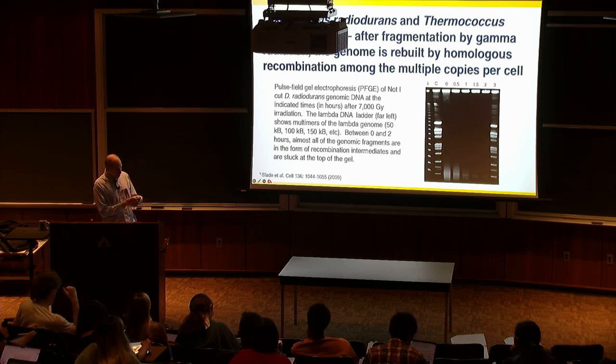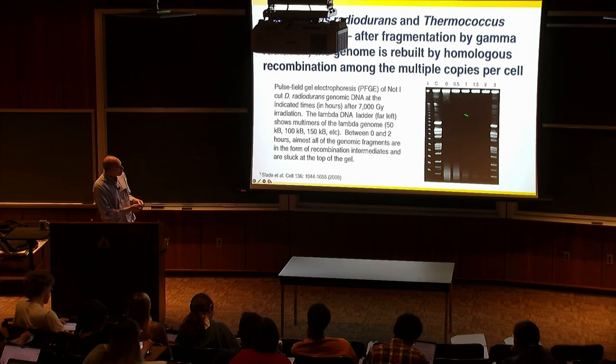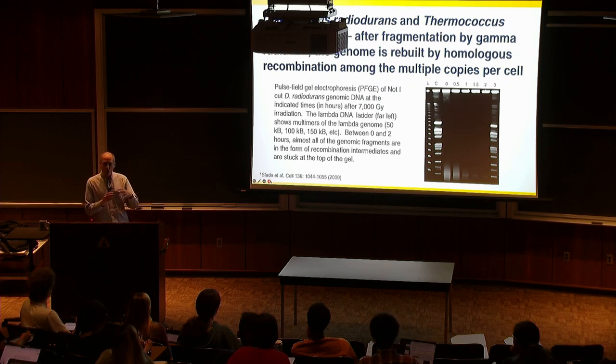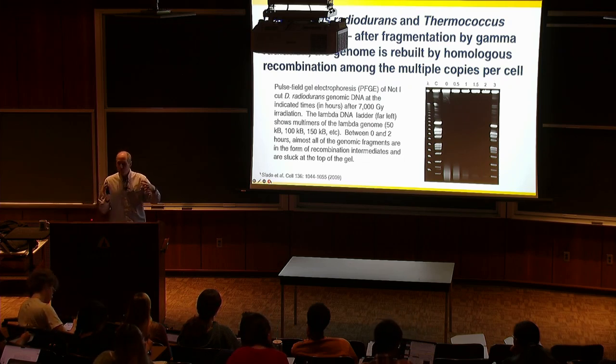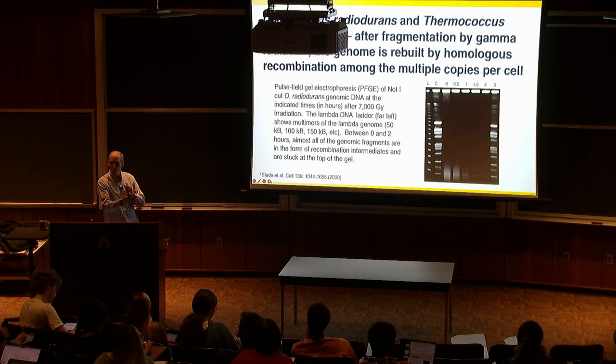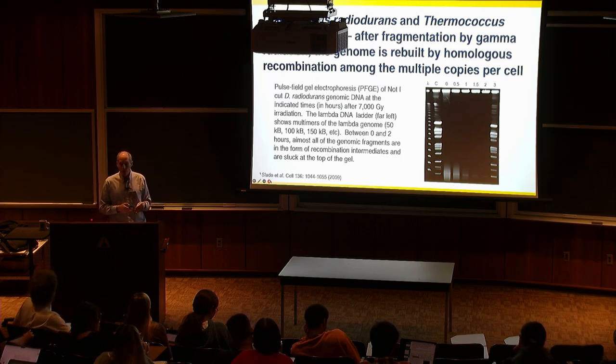First you have an electric field. Typically it's at 45 degrees. It goes from upper left to lower right for about a minute, and then you switch from upper right to lower left for a minute. And what that does is, if you have a very long piece of DNA, it's like a big piece of spaghetti, it changes its shape in the gel as it gets extended by the electric field. But then a minute later, it has to change its shape to a different direction and then change back and forth. And by that back and forth changing of shape, the DNA sieves differently through the gel depending on its molecular weight. As it turns out, very large molecular weight fragments can be separated.